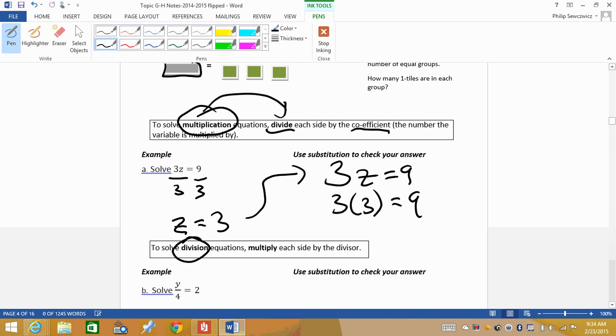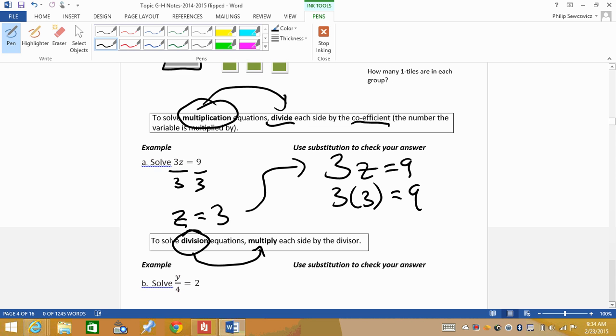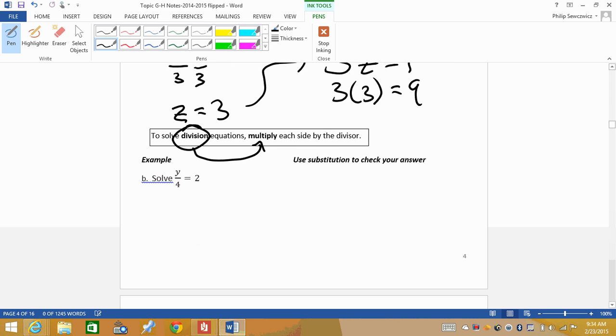Now we're solving a division equation. Now that's why we have our fraction bar, y divided by 4. We're going to use multiplication. Now this one's going to look a little bit more awkward with it. But it's just simply using our knowledge of fractions. So we've got y, and we are dividing it by 4, and it's set equal to 2. So the opposite of dividing by a 4 is to multiply by a 4. Now, what we're going to do is we just use parentheses off to the side to show what's going on, and we show it to both sides. So we get the answer of y equals 8.